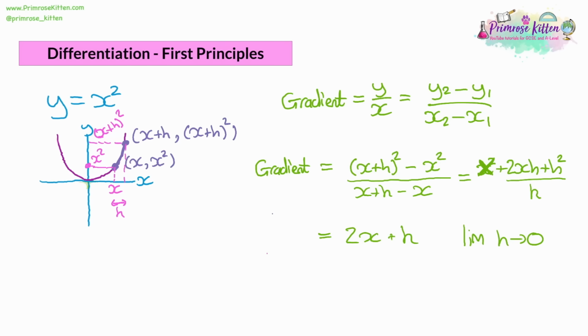And if we have h approach 0, then we get only 2x on its own. We get rid of the h. And what you'll find is that having h approach 0 and go away, what's left over, the 2x, actually represents the gradient of the curve. Now, it's not a number like you'd have before. With a straight line, the gradient's going to be a whole number. It's going to be a 2, steepness of 2, a 5, steepness of 5, steeper, or you can have steepness of a quarter, and that wouldn't be very steep at all.